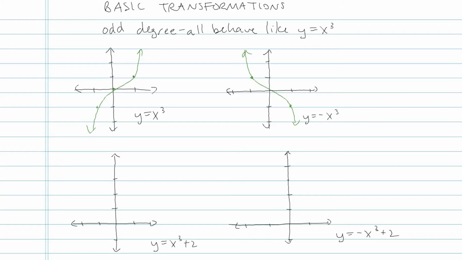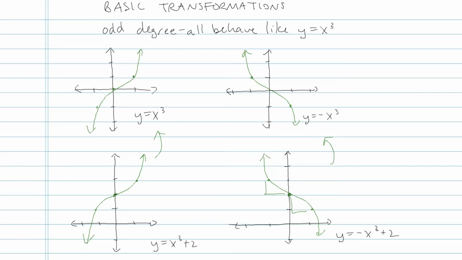Let's look at what happens if I have x cubed plus 2. That just takes that whole parent graph of y equals x cubed, the one above it, and it moves it up 2. So now those key features are also shifted up 2. Same thing with reflecting it. I would have that graph up here, but everything shifted up 2. So I'm still going over 1, up 1, and over 1, down 1 to get my other points.